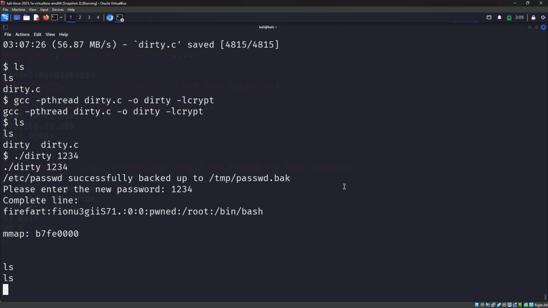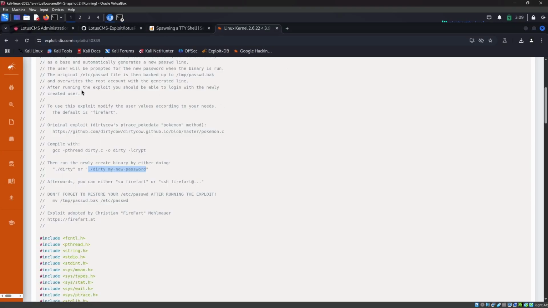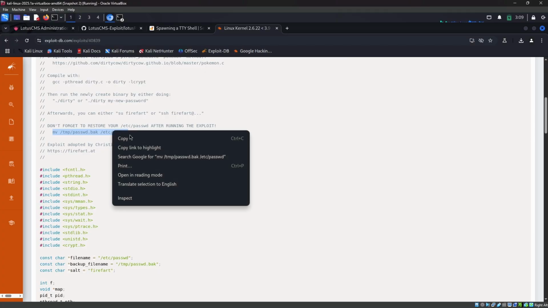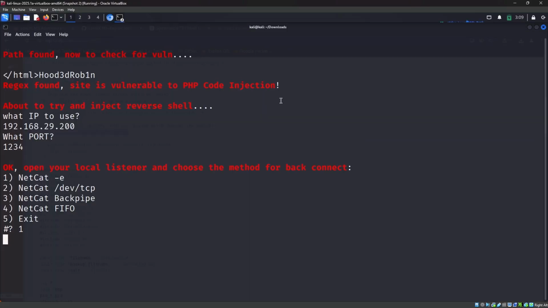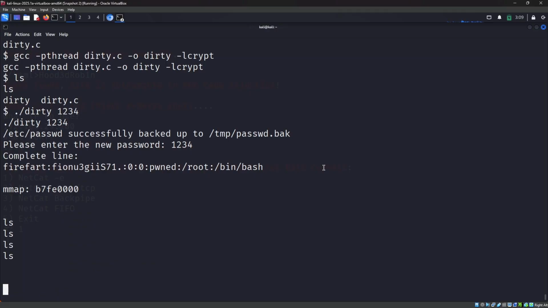When I enter ls, oh my god, I think something happened. Here it's saying in this browser, don't forget to restore your /etc/passwd after running the exploit. So we just need to restore /tmp/passwd.bak to /etc/passwd. For that, I'm moving to the terminal again, pressing enter. Nothing is happening.